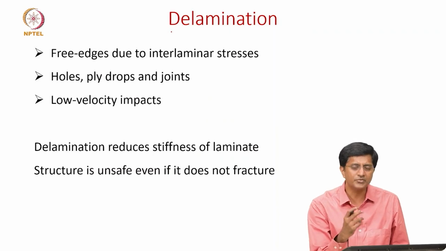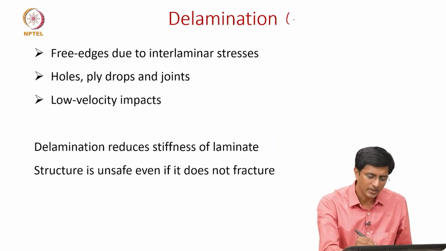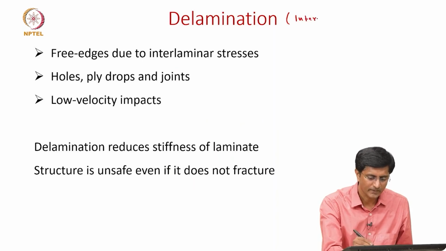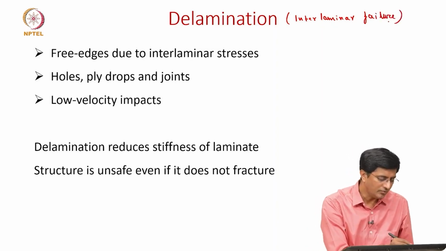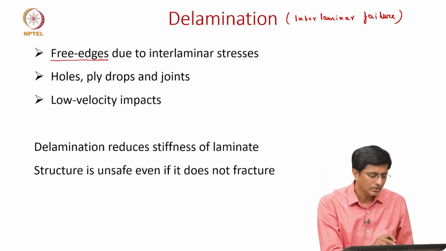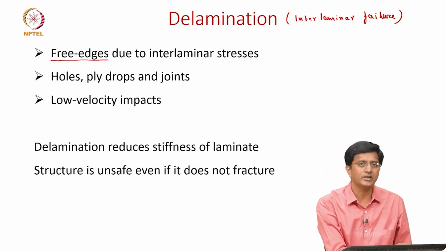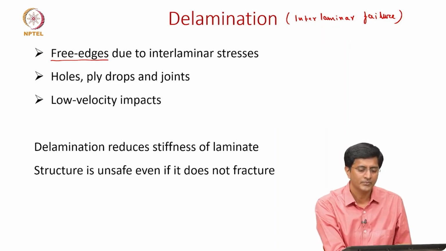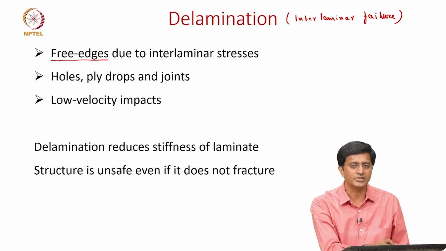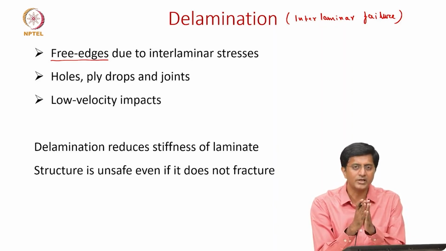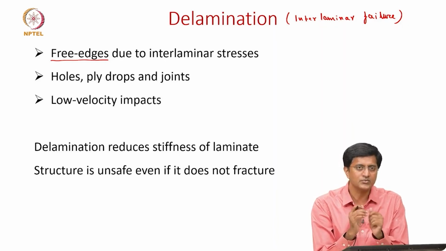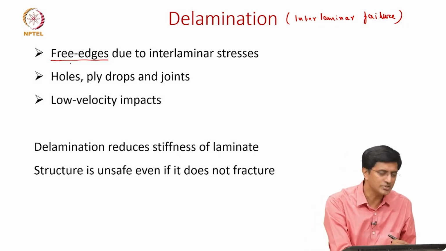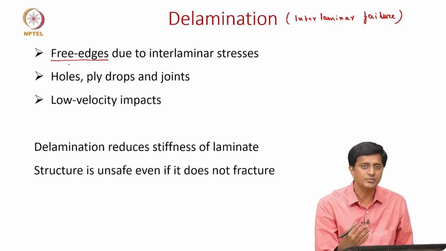As we said, delamination is the failure mechanism for interlaminar failures. In the previous slide, we discussed at length delamination occurring at the free edges, but there are other places too. I think we already discussed what we meant by delamination, right? Delamination simply means that at the interface where two layers join, that interface is compromised or broken. So free edges is just one of those mechanisms in which it delaminates.